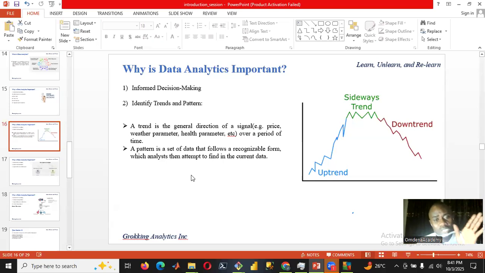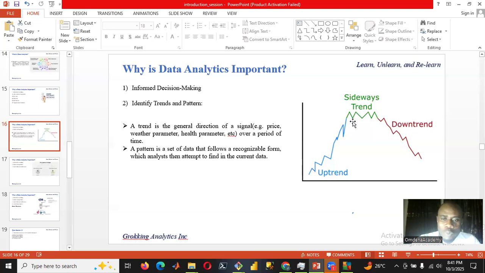But if the gap between the two lines is very wide, you start saying, I have to do more work. My marketing may be very poor. Then there is pattern. And pattern here involves a particular way you can find data. Let me give you this chart on the right side.